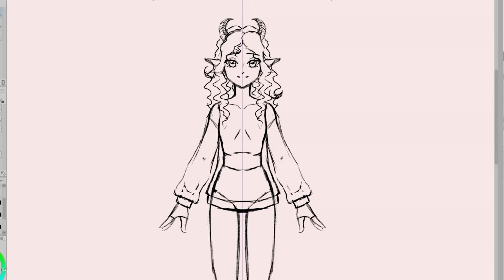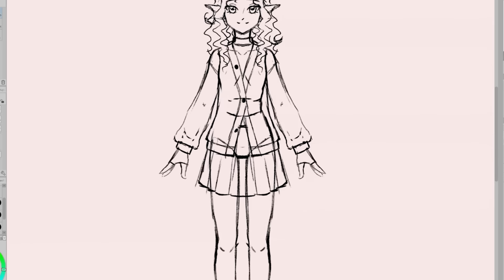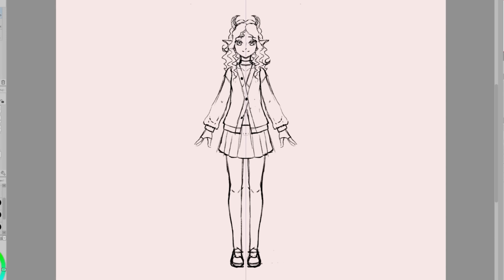I wanted an outfit that had similar pieces to her original outfit. So like instead of a leather jacket, she's going to have a cardigan. She will still have a turtleneck, but it'll be more of a lightweight one. And she'll be wearing a skirt with nylons and ballet flats. Overall, her outfit gives off a very different feeling. It feels much less rebellious, I suppose.